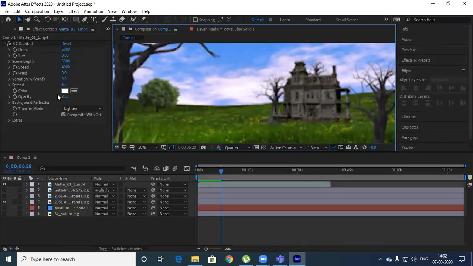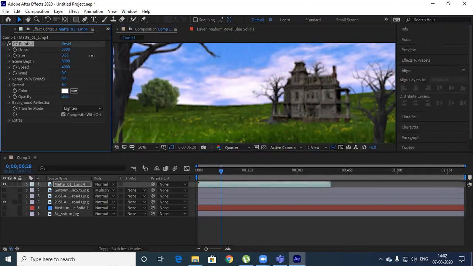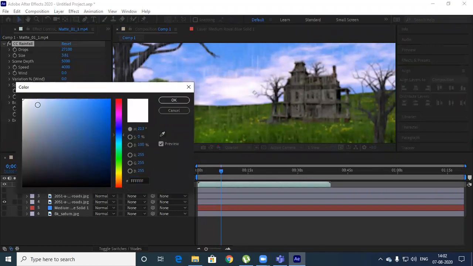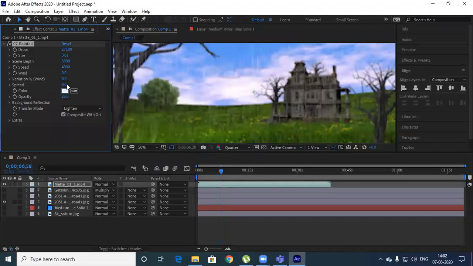Now you can increase the size of this rain, and you can even increase the number of drops. And for color you go with this one, a kind of light blue, very light, so it will blend. Variation is nothing but giving a little bit of variation, so that there will be a spread in the raindrops.